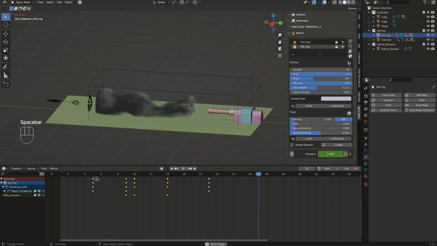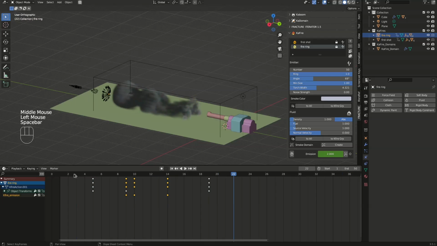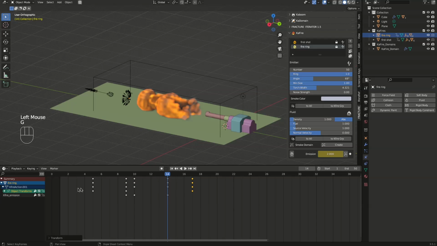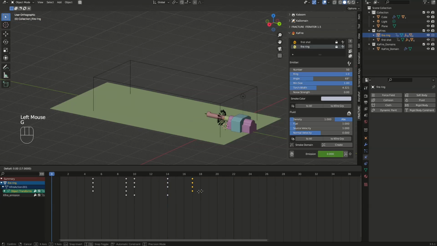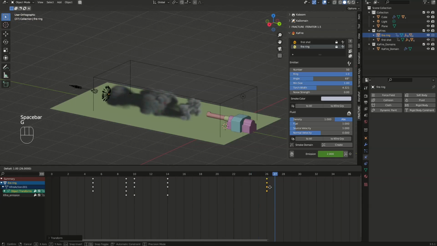Yeah, that's pretty much closer to what I wanted. But maybe it's too fast. Too fast the other way. Okay.